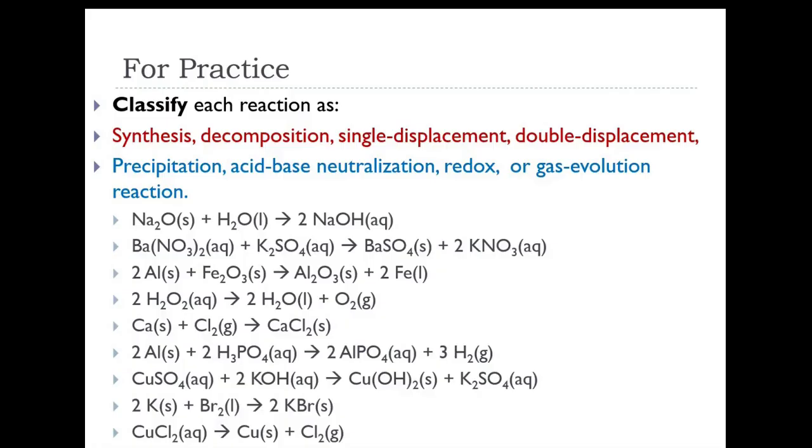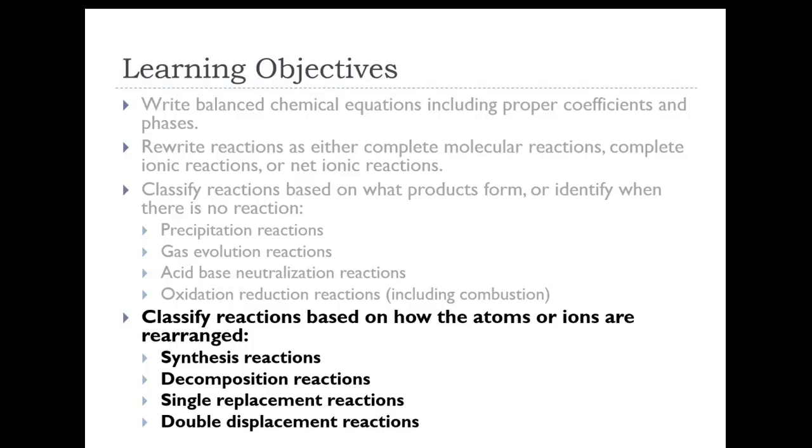We have some practice problems here. We can try to classify all of our reactions in both of our ways, whether these are synthesis, decomposition, single displacement, or double displacement. That's the new one from this video. Or we can refresh our memory from the last video: precipitation, acid-base neutralization, redox, gas evolution. There's probably going to be two answers, one from each set of categories, for each of these reactions. There we go. Quick video here, learning how to classify reactions in this new way based on recognizing how the atoms or ions are rearranged.